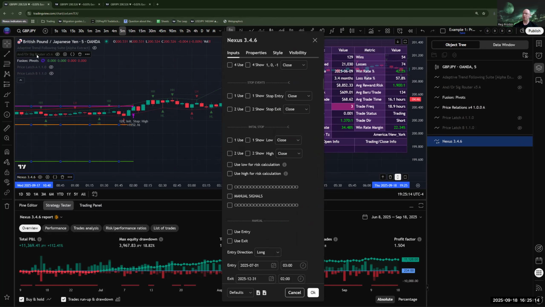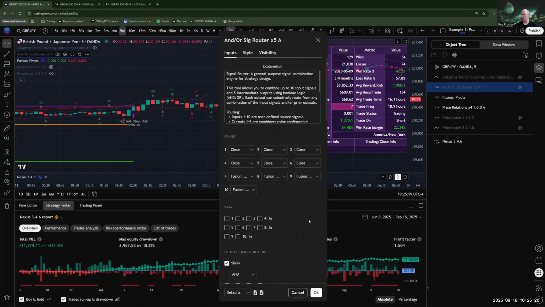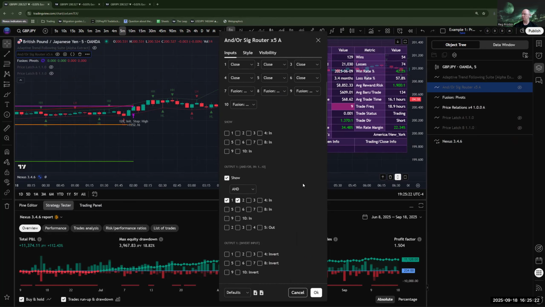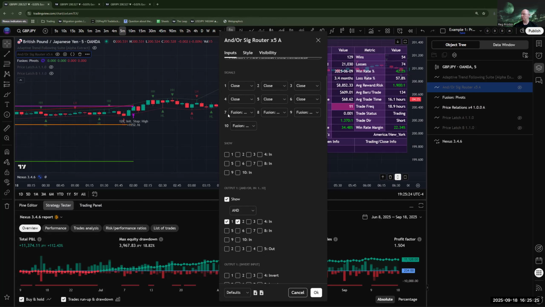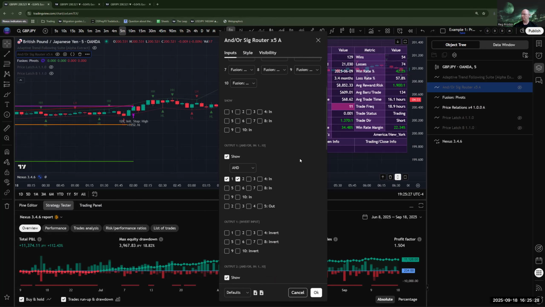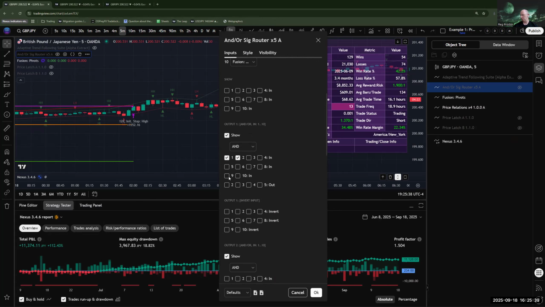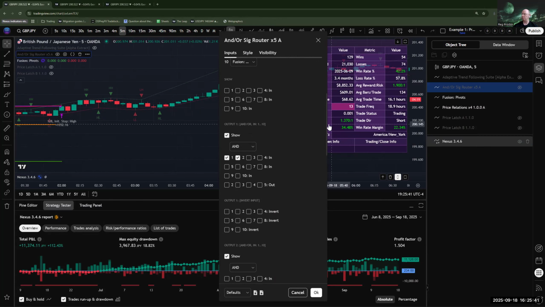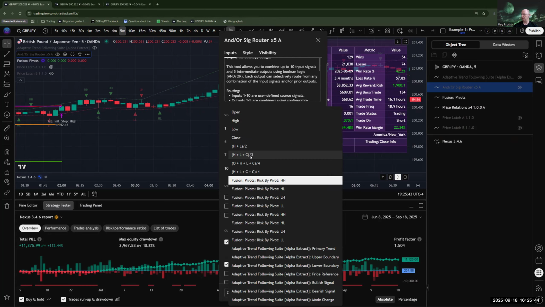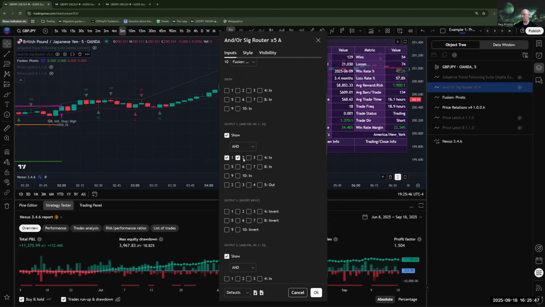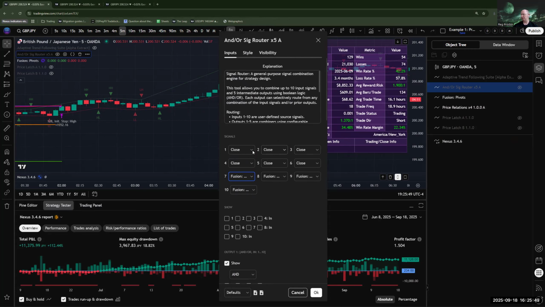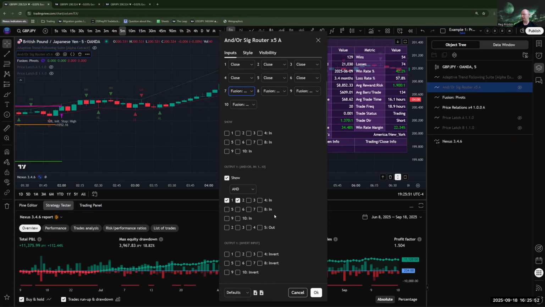That has a couple more aspects to it. I'll show it now. Here are a couple of interesting things about the and/or signal router that I didn't show initially. These are 10 inputs, so you can have up to 10 inputs. You select which of these channels, and there are 5 channels, times 5. Each channel, you can say, I want to pull in these things, and any of these inputs. You know what you put on each input, and you just select them, like 1 and 2 is selected here. There is actually nothing coming on 1 and 2, so this is leftover from something else that's not being used.